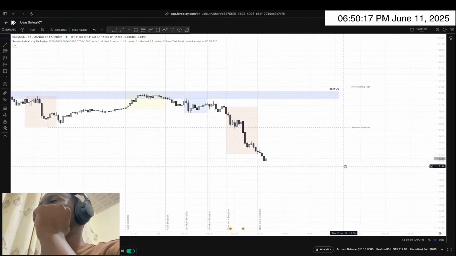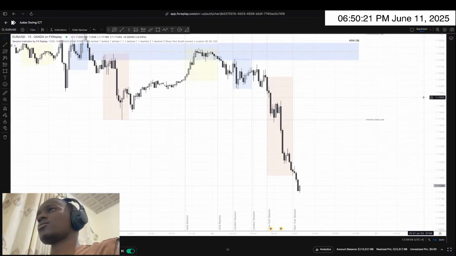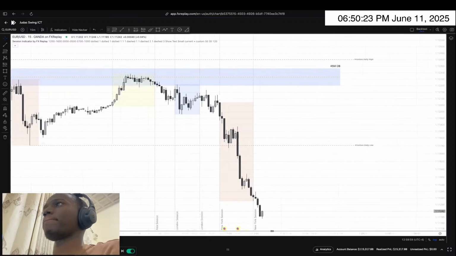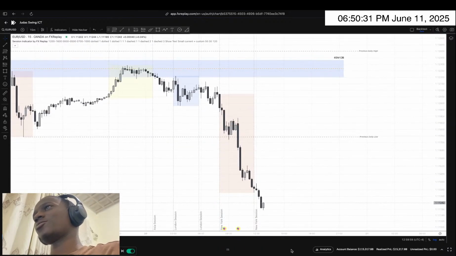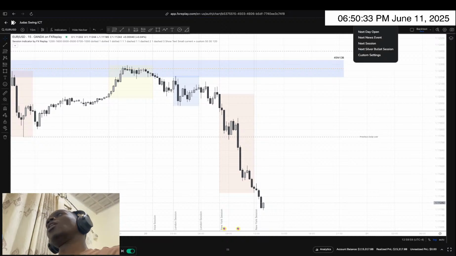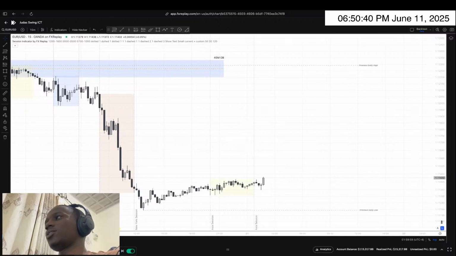Wow, you can see how clean price is being delivered. I think this is okay. This is really okay, because we just wanted a retracement into some fair value gaps. This was the first entry. You add to your position and then it continues to drop. Anyways, let's go to the next day, because this day we wouldn't be taking the entries we should take.